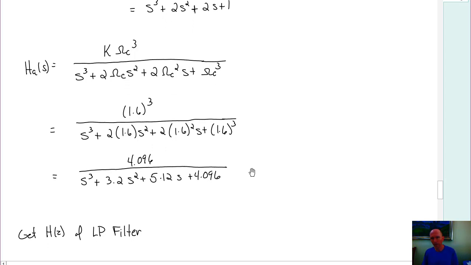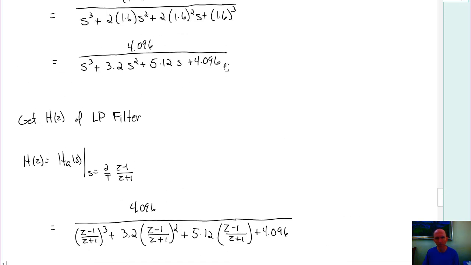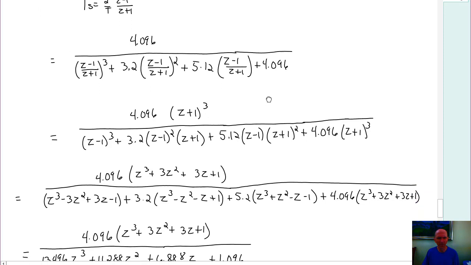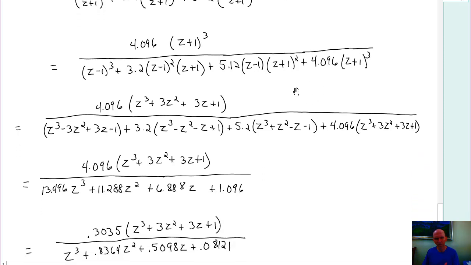So we take our analog filter and convert it to the digital filter, again using the bilinear transform. Since we substituted T equal to 2, it simplifies this a little bit. We just substitute S with z minus 1 over z plus 1 in the equation up above, and we have this equation here. This is a few multiplications and nothing extraordinary. We multiply everything by z plus 1 cubed just to get rid of the denominators here. So this is our equation, and then this is just substituting out.